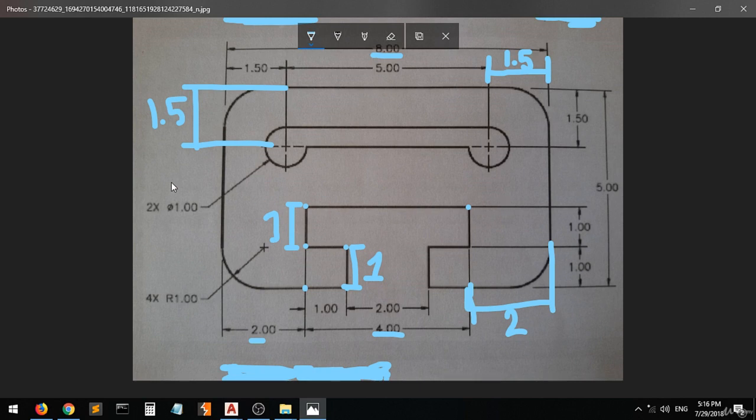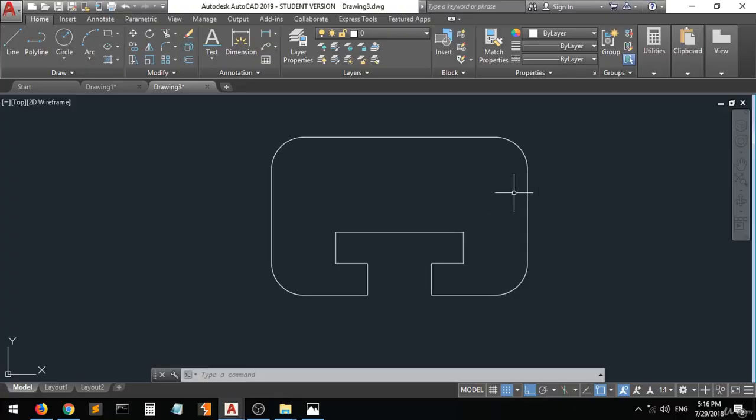Makes sense. So we'll just create or move with the line from here to here, with a distance of what? 1.5. So let me show you how. As you can see, this is a center of the circle.